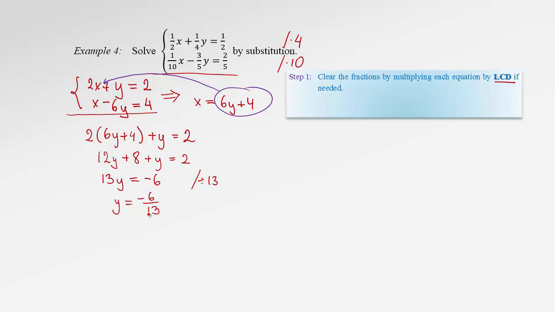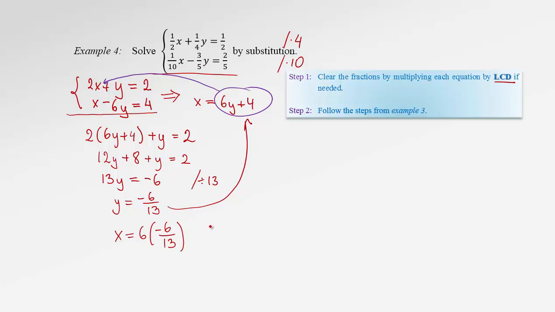That's not a very pretty number, but that's okay — it's quite common that the solutions to a system of equations may be fractional. We already have the value for y, so we go back to the substitution equation to find x. x equals 6 times y, and y is negative 6 thirteenths. We place this in a bracket and then add 4. Multiplying 6 times negative 6 thirteenths: the product is negative, and numerator times numerator gives 36 over 13. Then we need to add 4, but since addition of fractions requires the same denominator, let's rename 4 with denominator 13.